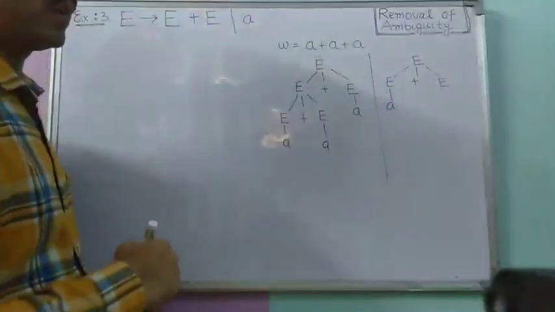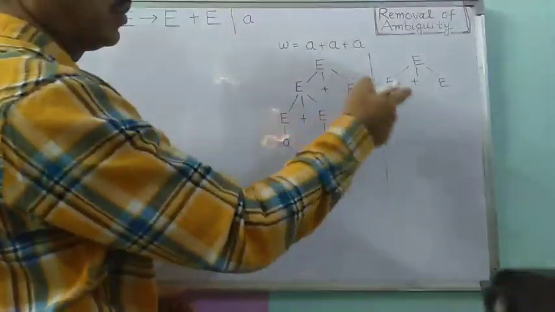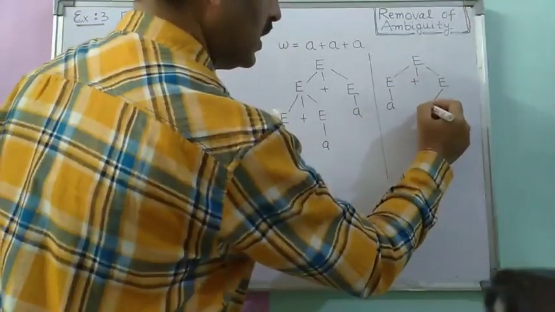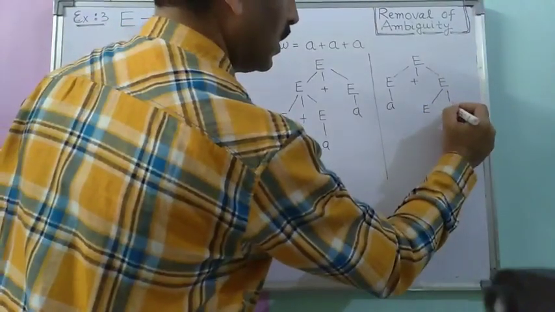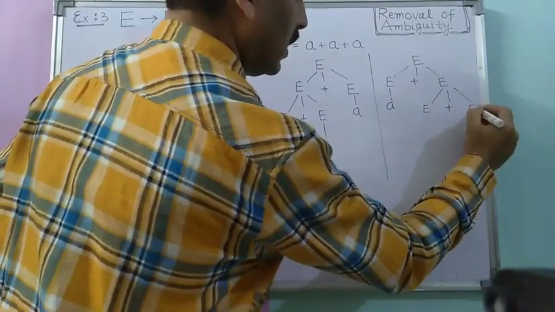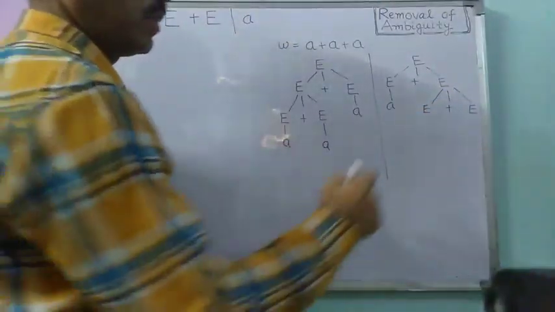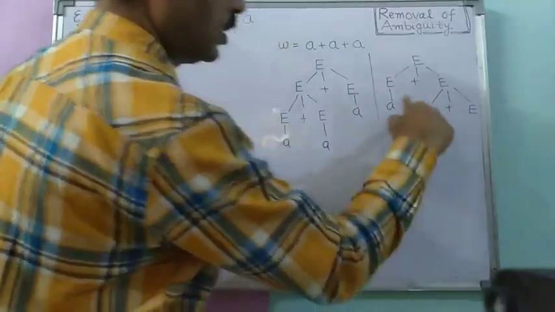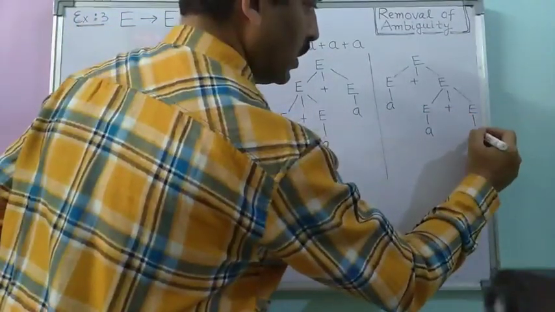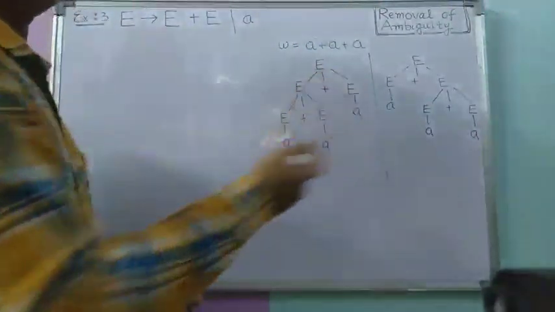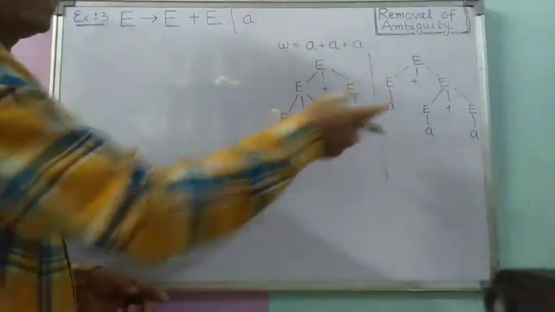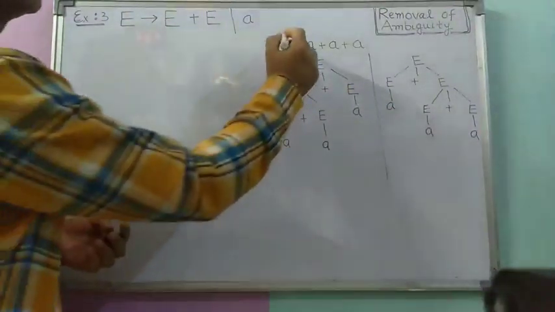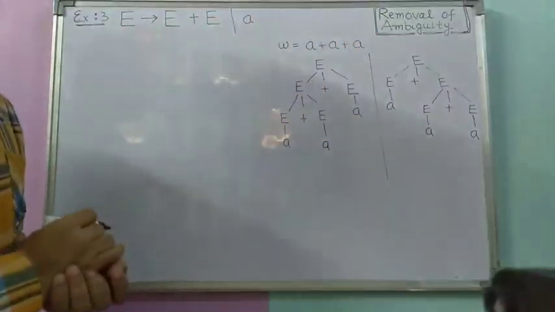Now we'll come to the next variable. We will expand it because we need one more plus. So here we are bound to use E plus E. So we will use E plus E here. Now again, among the available variables, the leftmost will be expanded, and because two pluses we have already generated, we'll use E to A and convert it like this. Now these are the two derivation trees we have. So for a single word, we have two derivation trees. So in this manner also we have proved that the given grammar is ambiguous, because this word is ambiguous, so the given grammar is ambiguous.